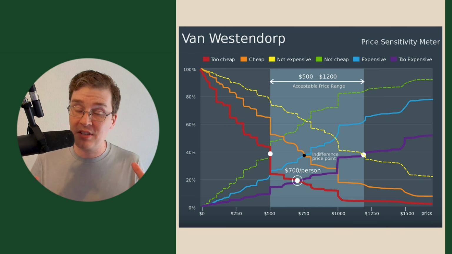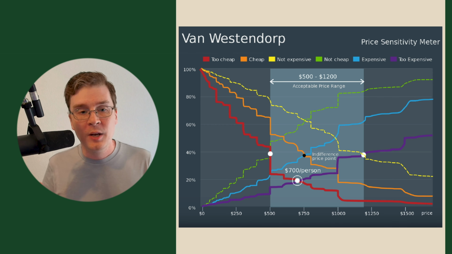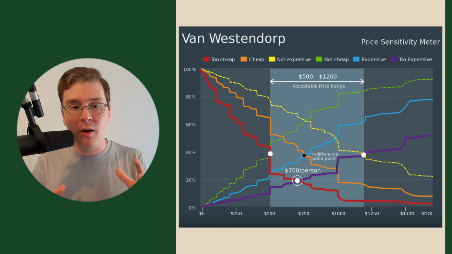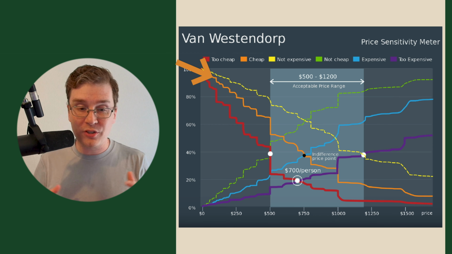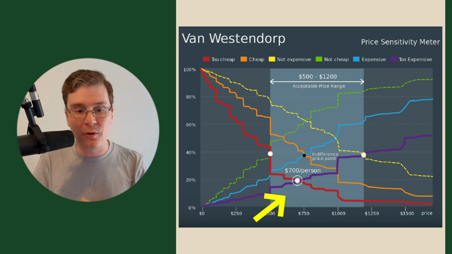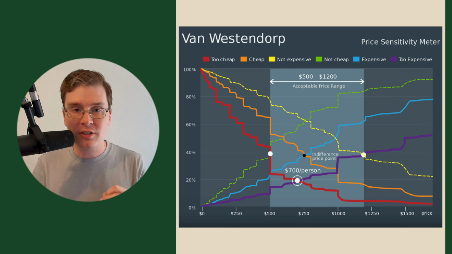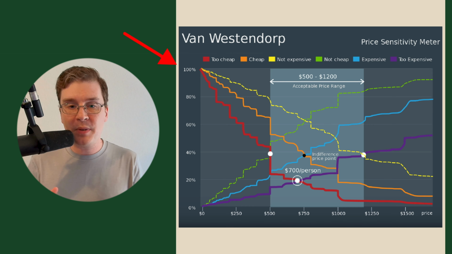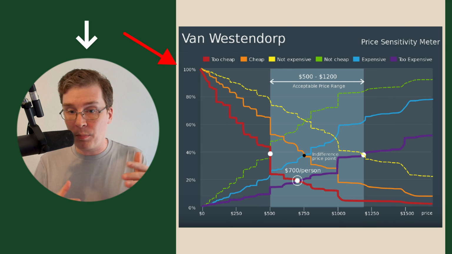Now, let's take a look at this actual image. You can see here that while this looks quite scary, there are things here where you are tracking the red line saying things are too cheap. Maybe there's also this orange line where things are cheap enough, but there's this barrier in the middle. Once you have the answer to all of these questions, this is what you're going to do. Chart them on a graph and create your own version of this model. You basically want to plot the percentage of people who gave each answer or below or above it.